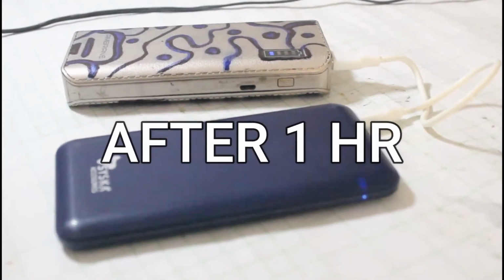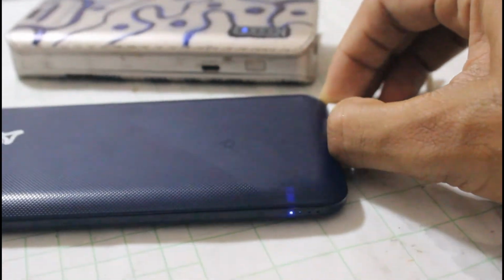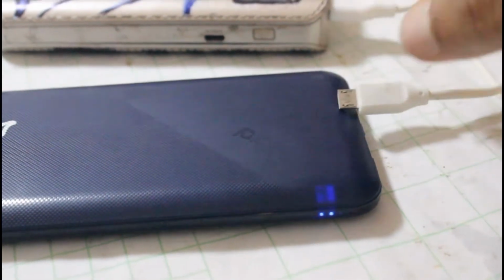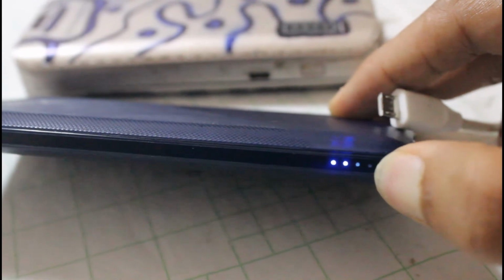Here after an hour, the charging reached to 2 levels from 1 level, and the white one decreased with the 2 levels. Because some of the charge gets lost in the form of heat while charging. Here both of the power banks get hot.